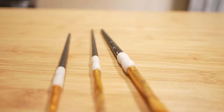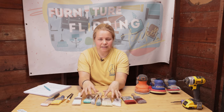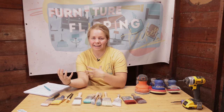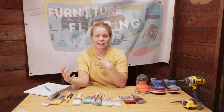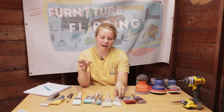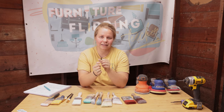The moral of the story is that brushes matter. You do not have to pay a lot for these brushes. The Zebra brushes especially are right around the $10 to $12 mark and can be found online. Many paint companies sell them and partner with them so you're able to get discounts of 10% off. I also love picking these up at my local Home Depot because they sell them right there, so if I'm in need of a brush I can get it immediately.